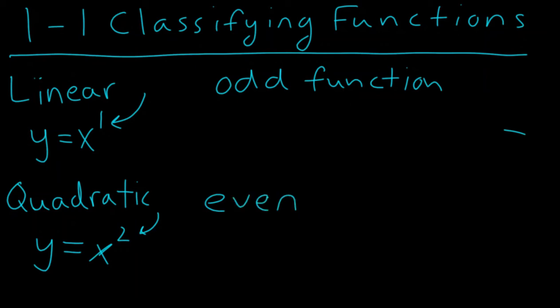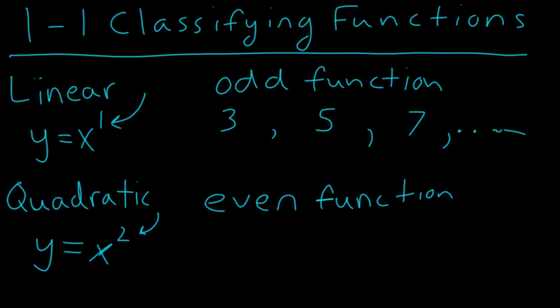And sometimes my stylus just won't write, so if you see me rewriting some letters or writing them rather slowly, just bear with me as I figure out this technical difficulty. Now, we say that 1 is an odd number or an odd function, and I want to ask you, what are some other odd numbers? Well, there's 1, and then the very next odd number would be 3, then 5, then 7, and so on and so forth. And just to get to the next odd number, you would always add 2.